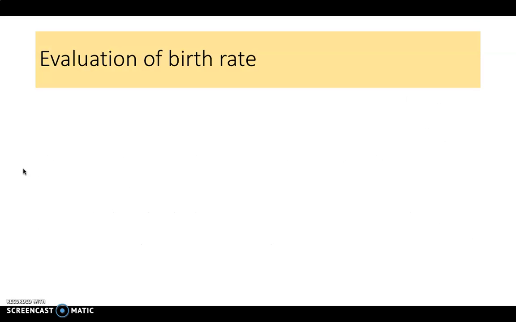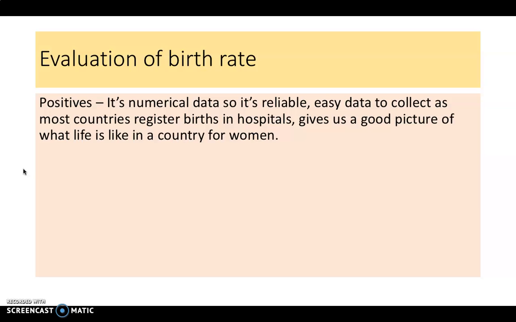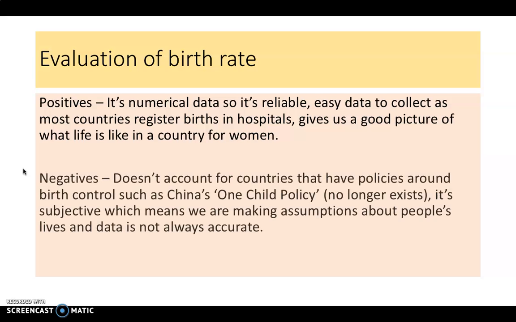Now, obviously, with birth rate, this is not all straightforward. So we need to evaluate birth rate and think about what we've just said. What are some of the limitations with that? So in terms of positives, it's numerical data, so it's very reliable. It's quite easy to collect. Whenever a child is born in the country, it's normally written down and recorded. So that will give us a really good picture of what life is like, especially for women within a country.